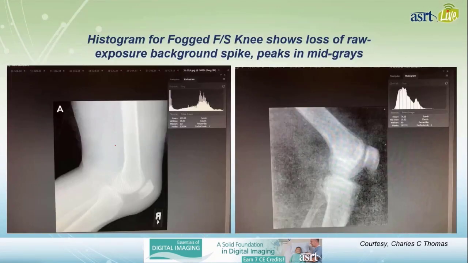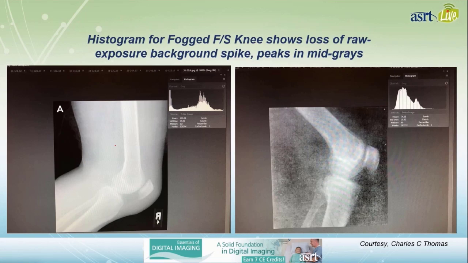Now here's an interesting twist. We took a fogged image on the right and put it in Photoshop and brought up its histogram. And it's kind of interesting. You do notice here that, I'm not saying that contrast and grayscale don't affect the histogram shape at all. What I'm saying is it doesn't necessarily make it narrower to have higher contrast. So what we're seeing here on the right, you could say is a narrowed histogram compared to the knee on the left. And that makes sense.